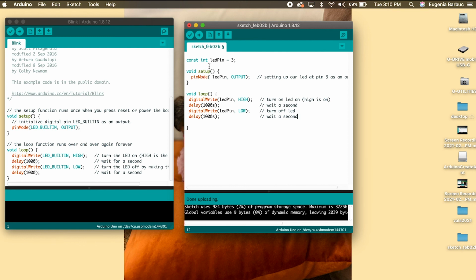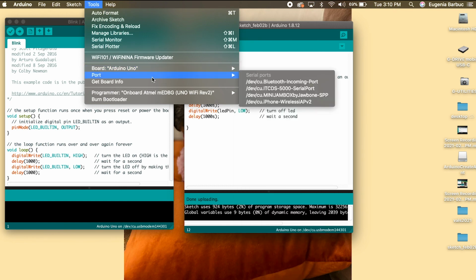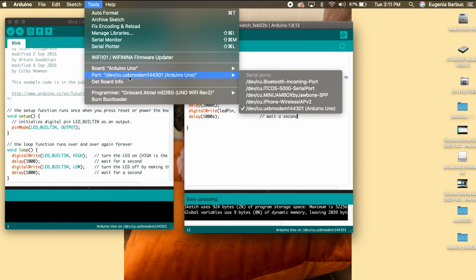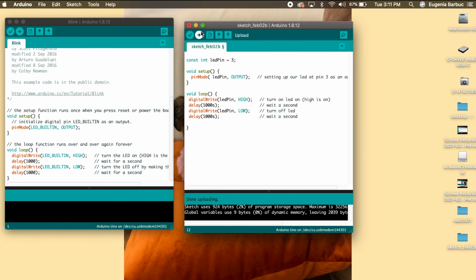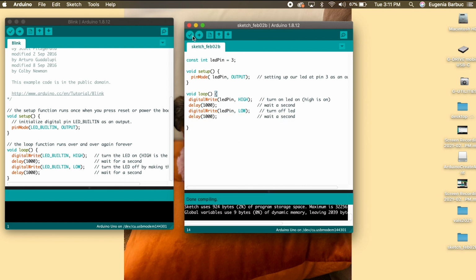Okay, before we even begin to upload and compile, we want to make sure our board is the correct one. Awesome, Arduino Uno. Our port is, that's interesting, our port's not showing up. That's because it's not plugged in. Come back to it. Port. Oh, perfect, it popped up. Awesome. Okay, so now we're going to verify, make sure everything looks good. What did I do? Oh, maybe it's not supposed to have an S next to it. There's no S in 1000. Okay, let's see. Looks good. My dog is barking, but it looks good.